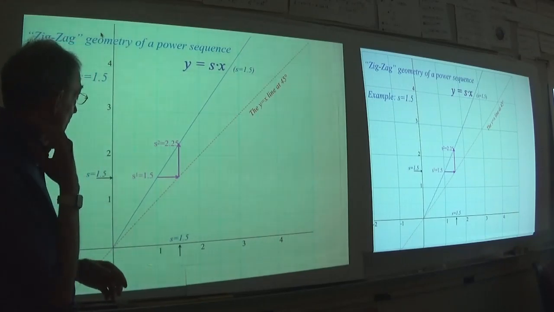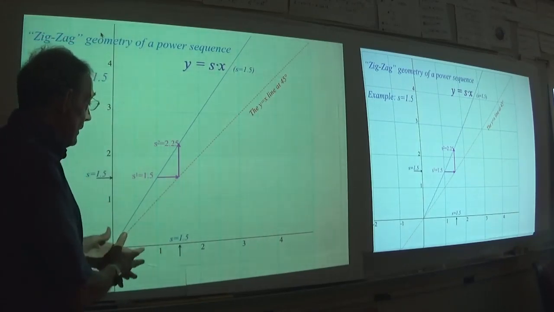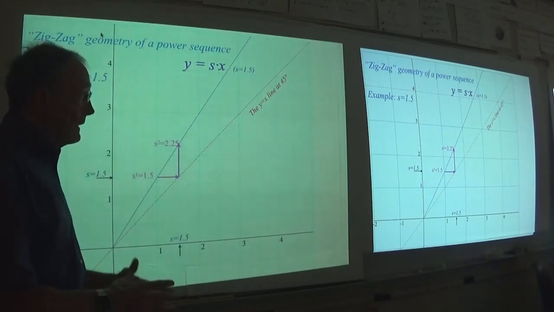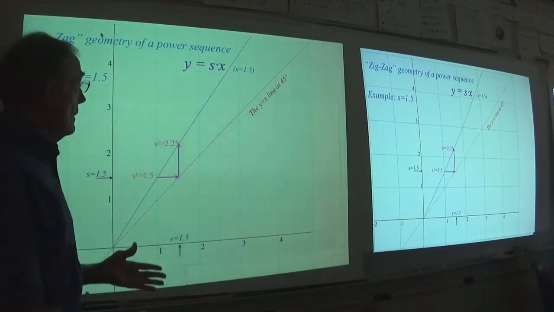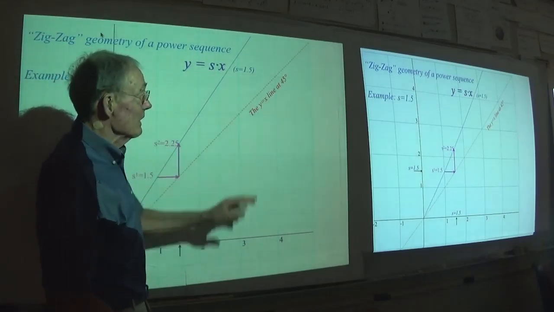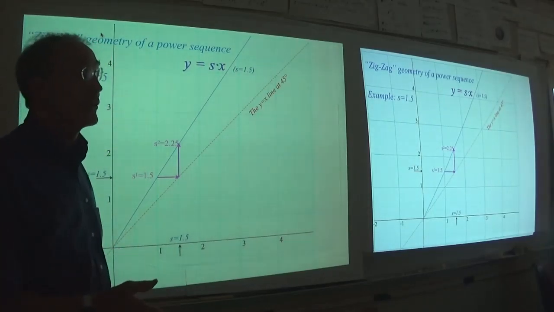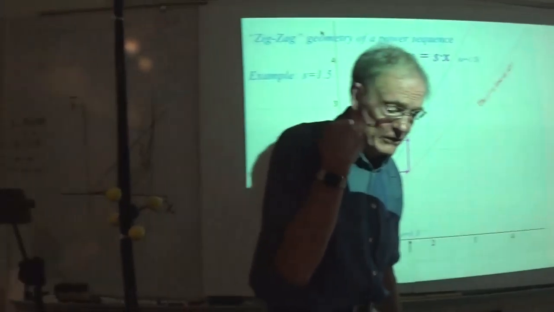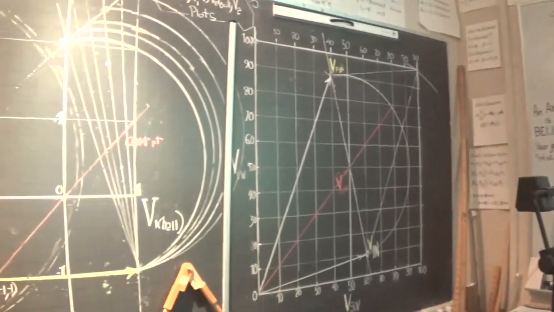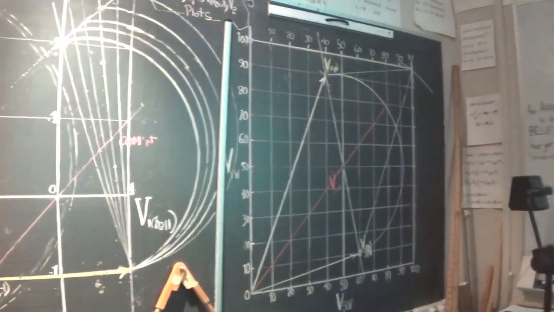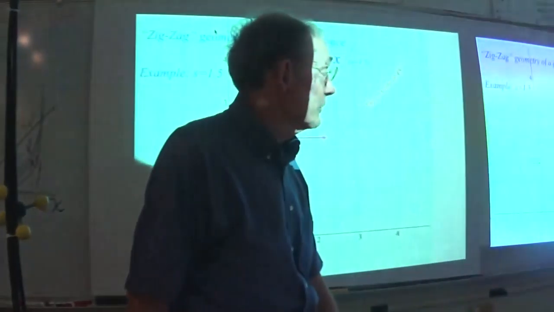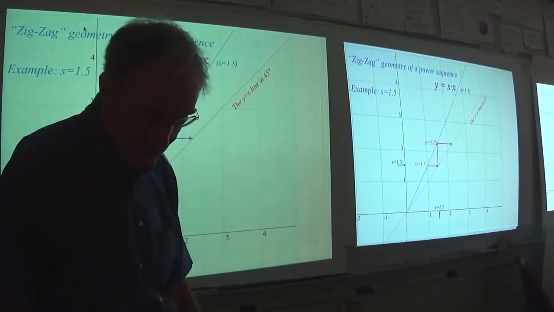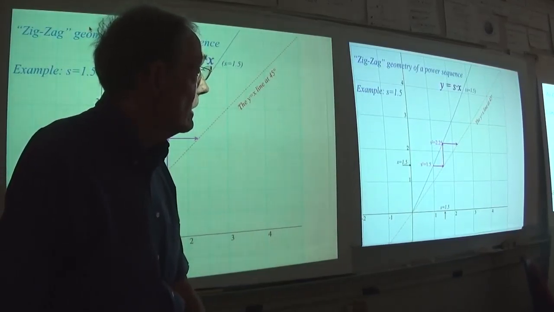Pretty simple. Okay. So I draw that line on a piece of graph paper, and the graph paper lets me make a curve off of it, and the 45 degree line, as you know, is important in practically all the geometry we've done so far. The 45 degree line was the center of momentum on the velocity plots. So anyway, we go ahead here one step at a time, and the zig and the zag is what we're going to be using in this geometry that we talk about for a little while here.